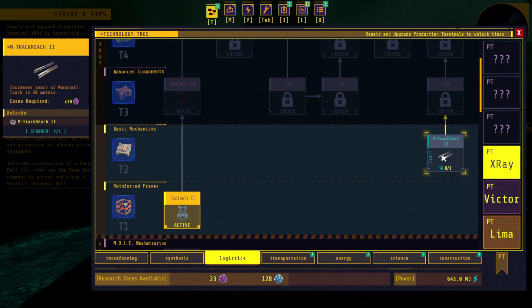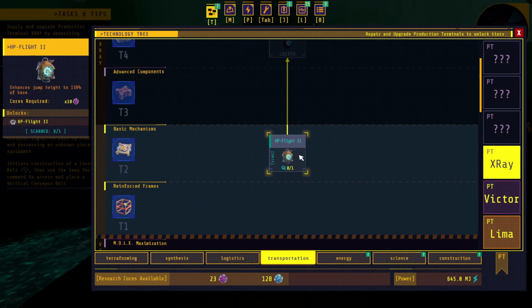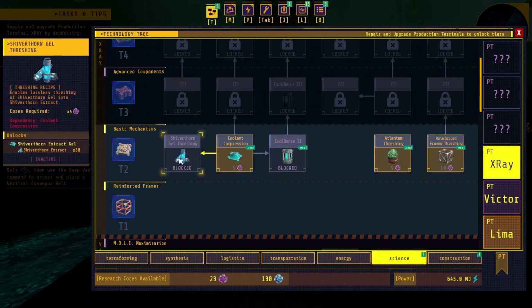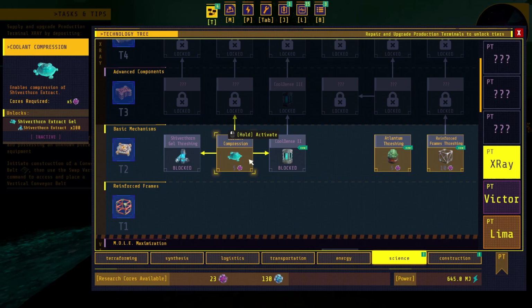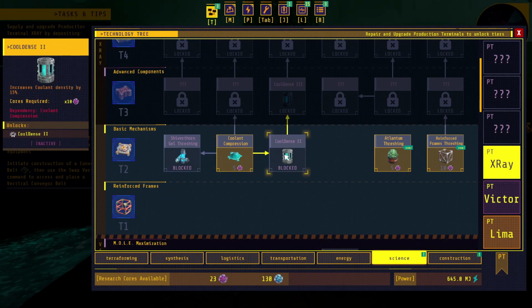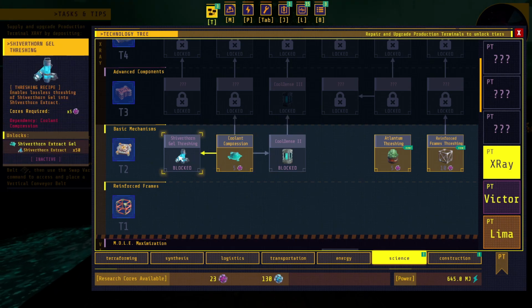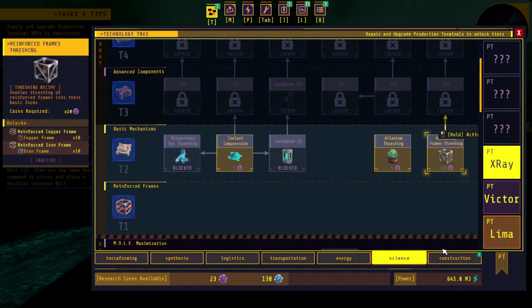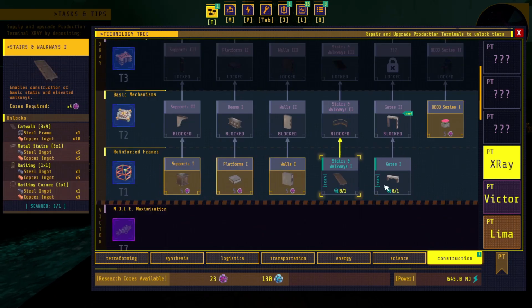What's in logistics? Increases the reach of monorail track. Okay. HP flight enhances jump height to 130%. I need to scan something for that. Monorail spike trim. Okay. In science we have coolant suppression. Increases coolant density. Enables a lossless threshing of silverthorn gel into silverthorn extract. Okay. Atlantum threshing. Okay, so we can then break it down once we start getting chunks. And then frames, and then what's under construction? Just some decorative stuff? Yeah.